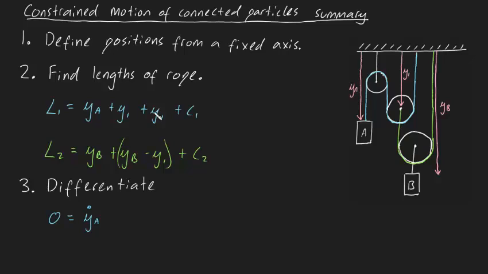What happens when we differentiate these two terms? Well, they add together to form 2Y1, so when we differentiate, this will become 2Y1 dot. And of course, this is a constant, so when we differentiate it, it will become 0.